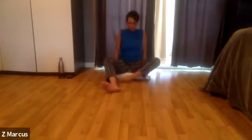Cross them again with the other leg in front. Pull the flesh of the buttocks back. Ground into the sit bones. Sitting nice and tall. Connecting the breath with the spaciousness of your body and the ease of your body.